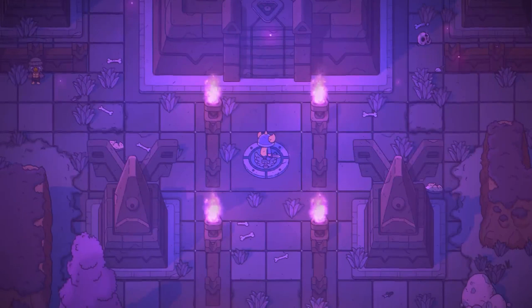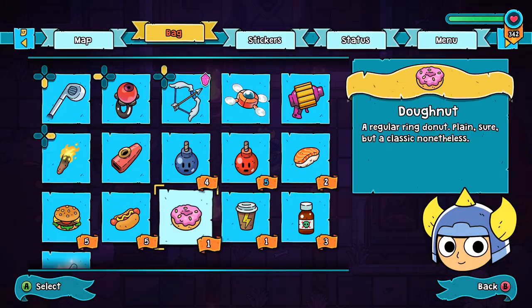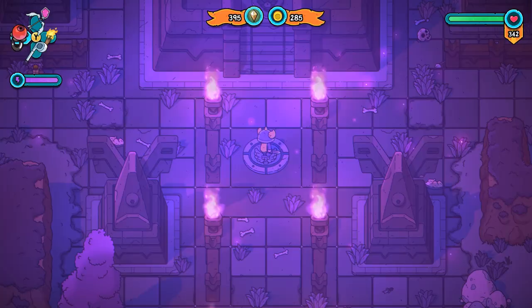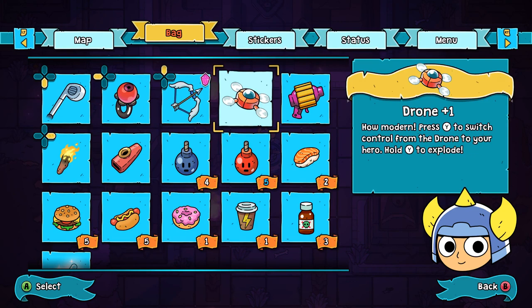I got some pretty good loot in there too. So I think I'm ready. I'll go back and buy some more food just in case. I prefer to definitely be prepared. Let me equip this drone. And I'll demonstrate this.